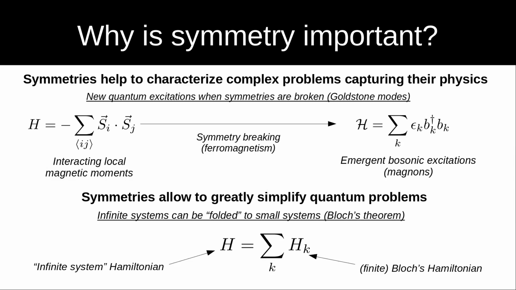And maybe the most important idea is that if the solution of the Hamiltonian has the same symmetry of the Hamiltonian, then we can factor out our Hamiltonian onto a direct product of Hamiltonians in small Hilbert spaces. So instead of having to solve a problem that is infinite dimensional, we just have to solve an infinite amount of problems that are finite dimensional. And of course, solving one allows you to solve all of them because they have all the same solution. I think that this will become much more clear once we start looking at some examples.